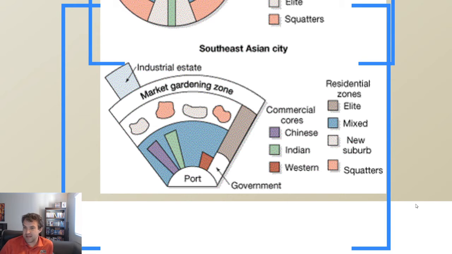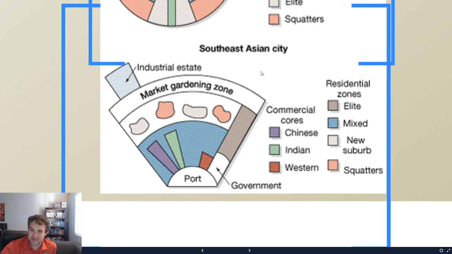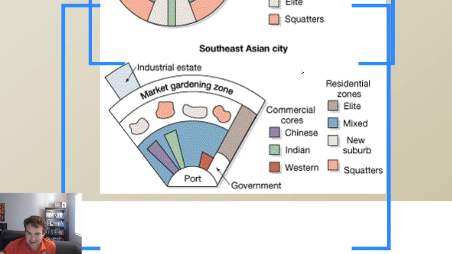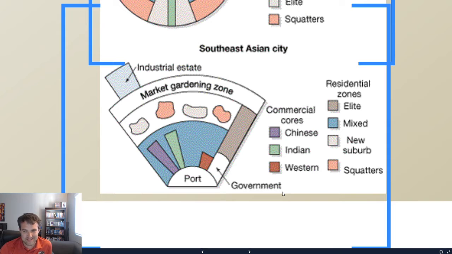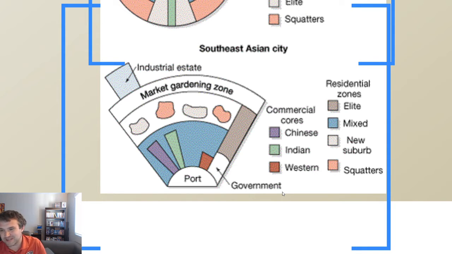But as international trading has become more and more popular in the modern world, this city model has kind of spread. We can actually witness it happening in quite a few cities in Southeast Asia today. And there's this market gardening zone. I hope you remember that term from the agriculture unit, where there'll be a lot of fresh fruits and vegetables. Usually it's so that they can deal with the ships coming into the port, because sailors generally don't have a lot of fruit and vegetable options out there in the ocean.